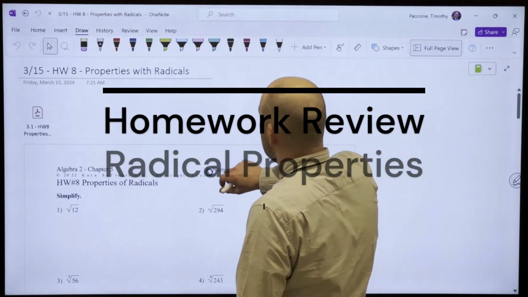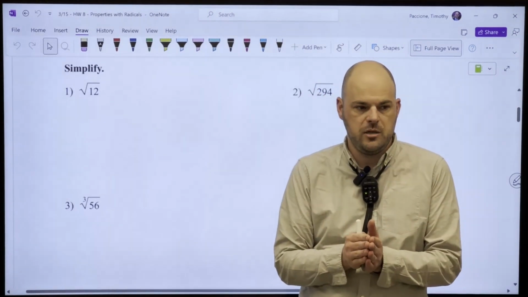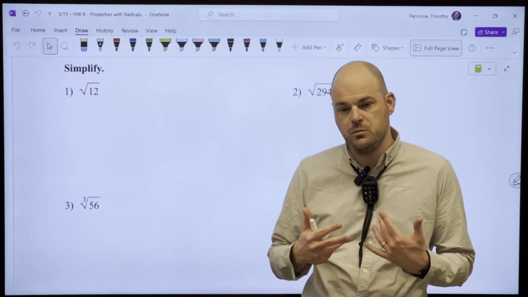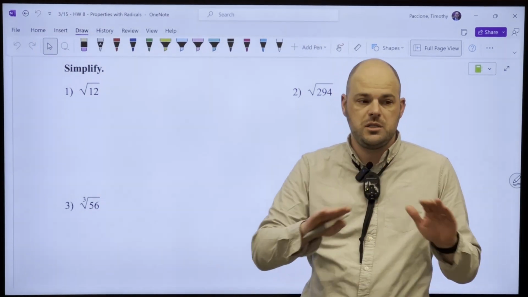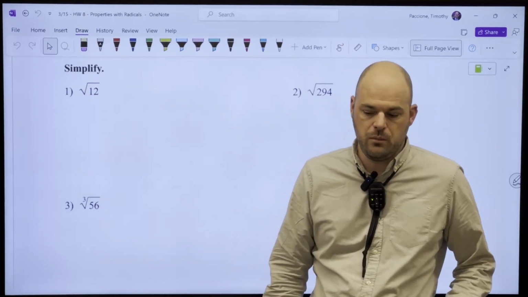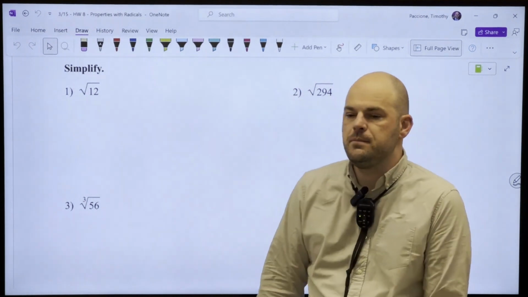Front side was all about multiplying, pulling apart, or bringing together, right? And then simplifying either by finding perfect squares or perfect cubes or perfect whatevers, or jailbreak, break it all the way down, look for groups that are the same as the root number. So anything on the front that we would like to see?